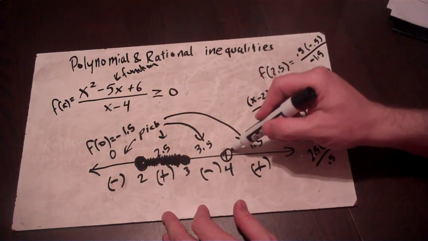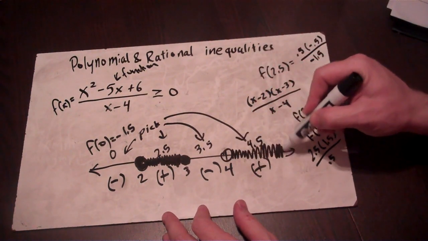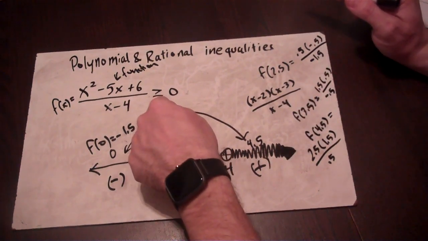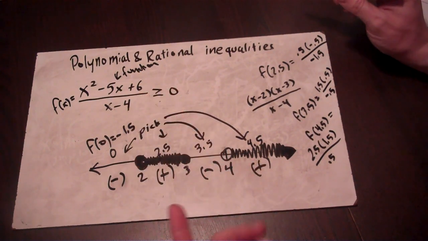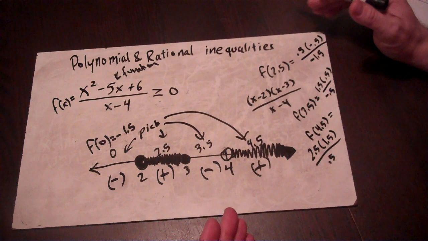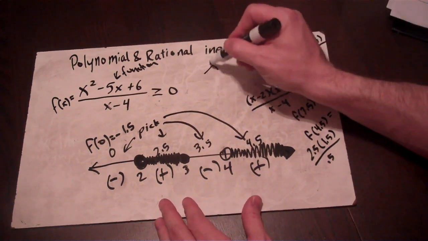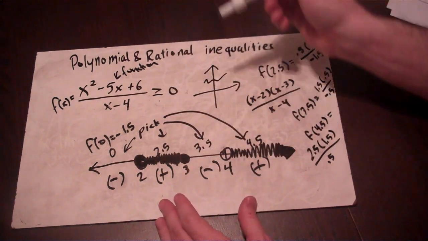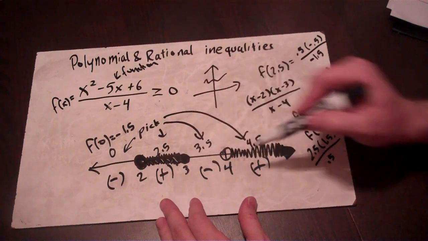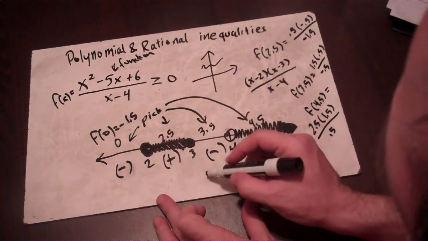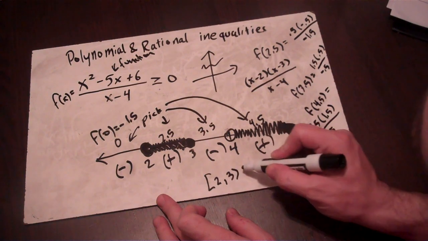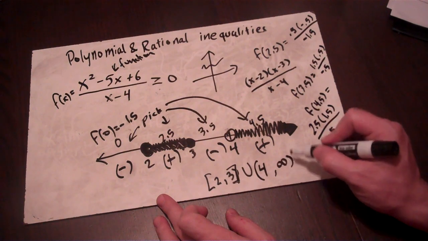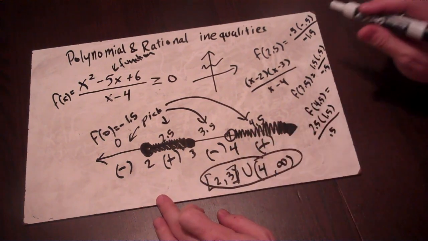And we know from 4 on, not including 4, because 4 is a problem with the domain, that that's also positive. Now if I shade in the regions, since I'm greater than or equal to 0, I'm looking for things that are positive. Right? When I plug in f of something, I'm getting the y value. The y value being positive means that it's going to be above the x-axis, so it's up here. So that means if it's positive, it's greater than or equal to 0. So then I want the positive things, and if I shade them in, I actually see exactly what the solution is. The solution is from 2 to 3, union, square bracket on the 3, union 4, parentheses, to infinity. That's my solution for this particular problem.